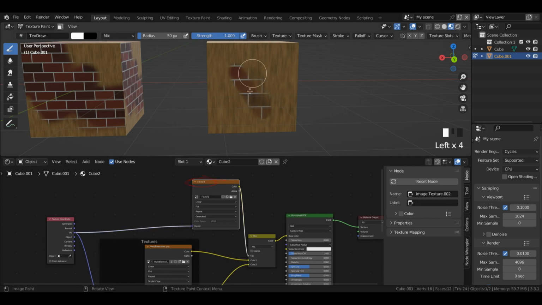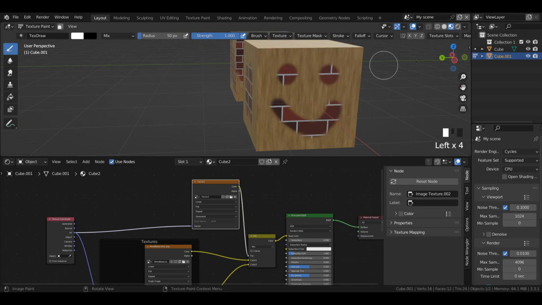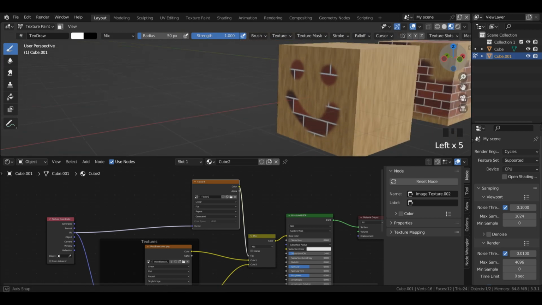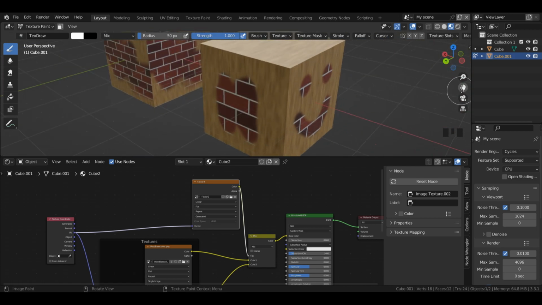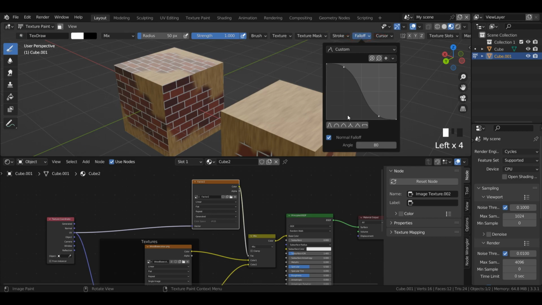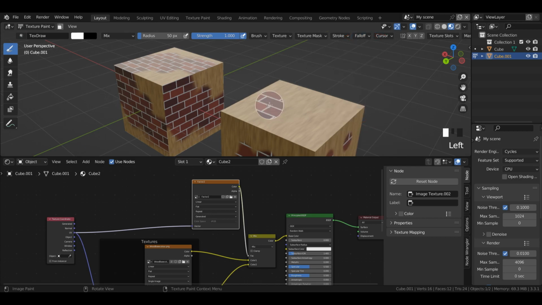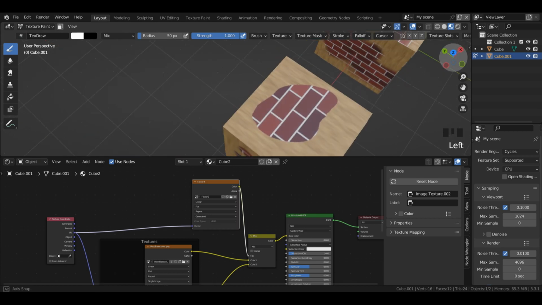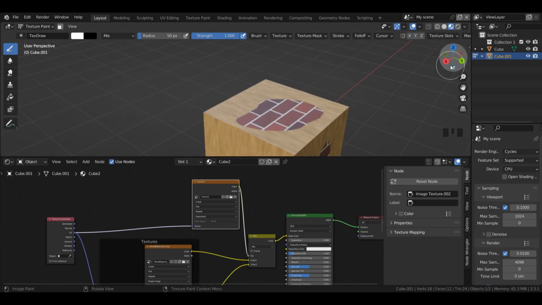And now you can see what it's doing. So I could put a multitude of patterns on here, maybe I could put even a smiley face. And if I wanted to make more hard edges, although usually I like to use soft edges, I can change the fall off to this square one here, and now you can see it's creating a really hard look there. So there's loads of things you can do with this, but this makes for a good introduction.